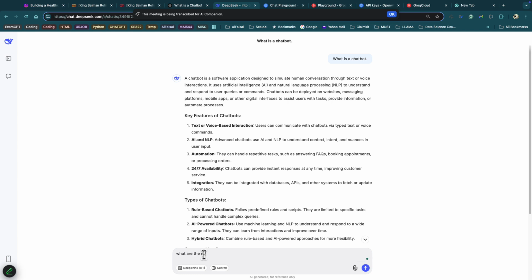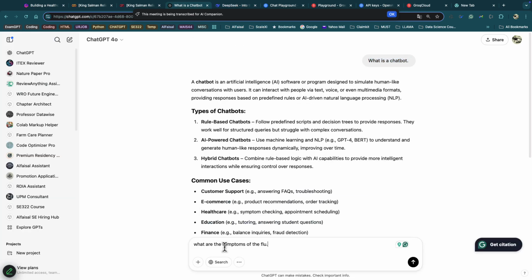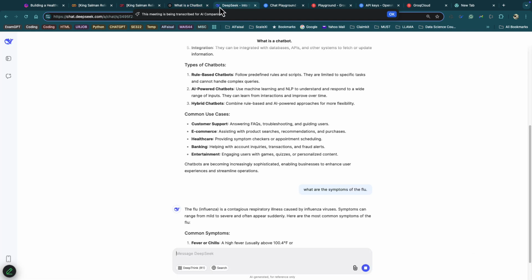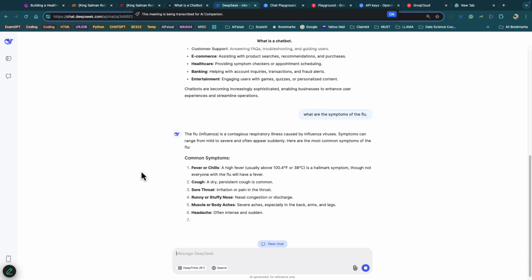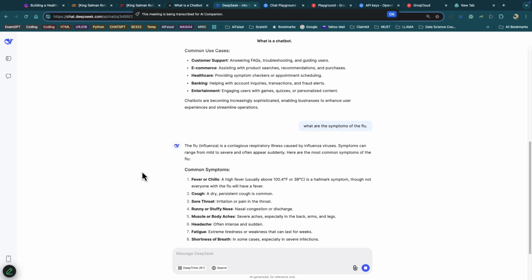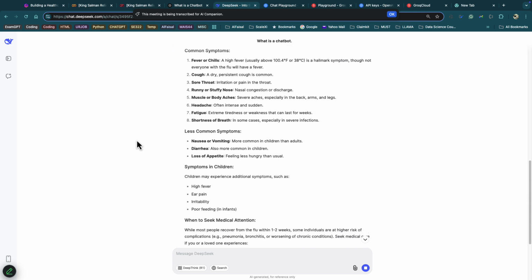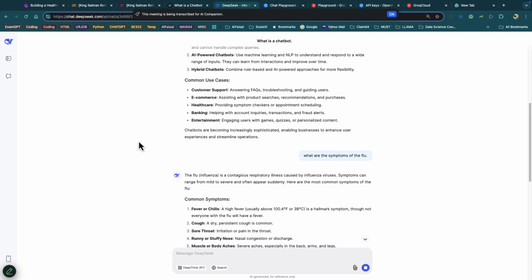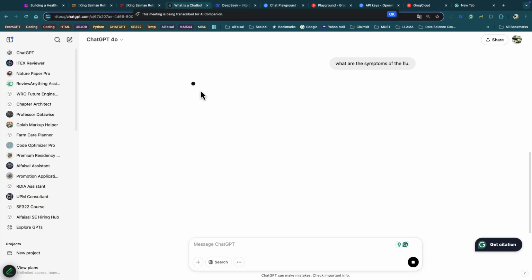What are the symptoms of the flu? So these chatbots are built to be general. They can respond to any kind of questions. But now I want to build something very specific, not general. I would like to use these smart language models to ask them my particular type of questions related to medical assistance, and I don't want them to respond to any kind of questions, to be very focused on this concept.